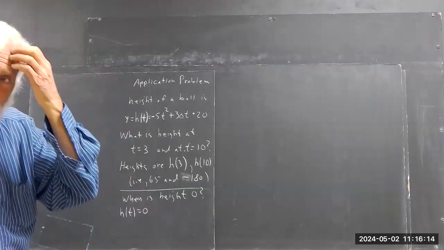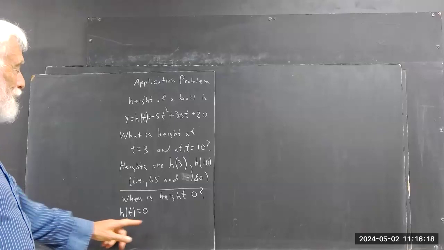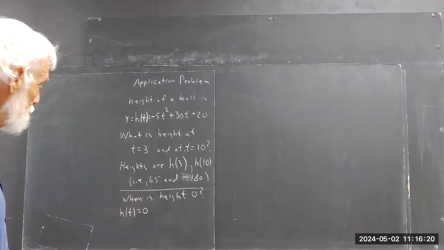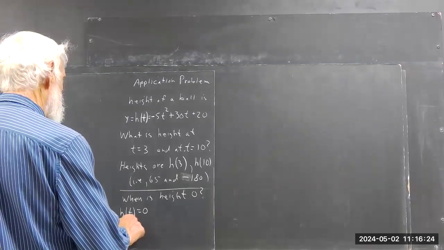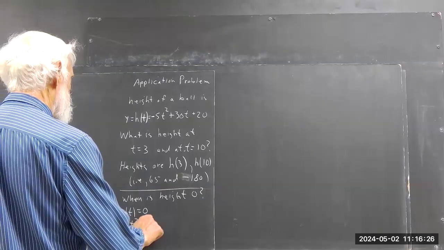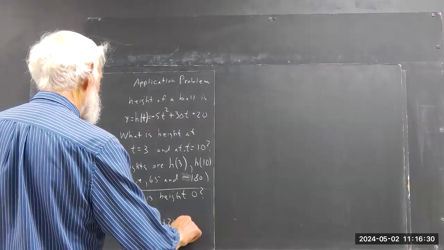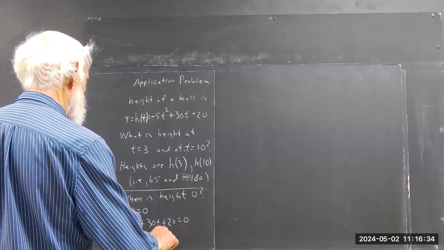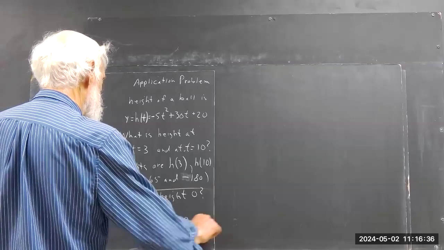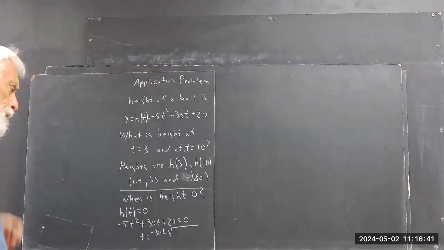Well, yeah, you do after you write out the equation. Okay. Nobody wanted to tell me this, so you want to make sure you understand this. H of t equals 0, so negative 5t squared plus 30t plus 20 equals 0. So t equals negative 30 plus or minus the square root. I'm doing shortcuts. You know how to plug into the quadratic formula, so I'm not going to demonstrate that.